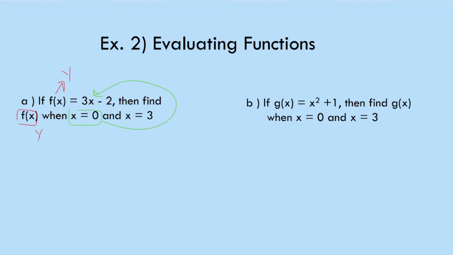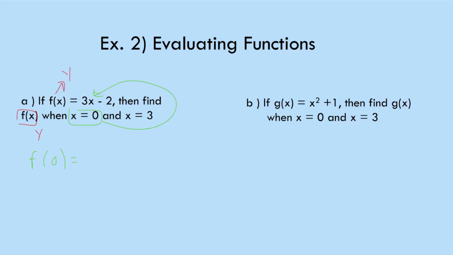That's what I'm supposed to follow. But how do we plug it in? This is what we do. Since we want to write it in function notation, I'm going to first start off by writing it as f parentheses 0. Notice that I plugged 0 in, replacing the x, because that is the x value, right? And I'm trying to get the y. So when I plug in 0, what am I going to get as my y?